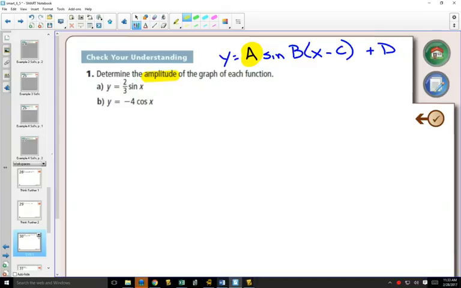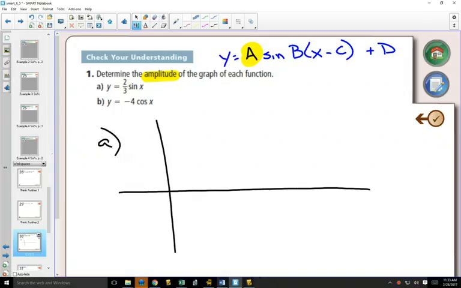So what happens when we stretch this by 2/3? All of our Y values are going to get multiplied by 2/3. When we graph this, so here's part A, we're going to take our normal parent function, which when we graphed it before off to the side, we did one period from 0 to 2 pi. So we'll mark 2 pi and split it into 4 equal sections. And then we're going to think about where those 4 points end up going.